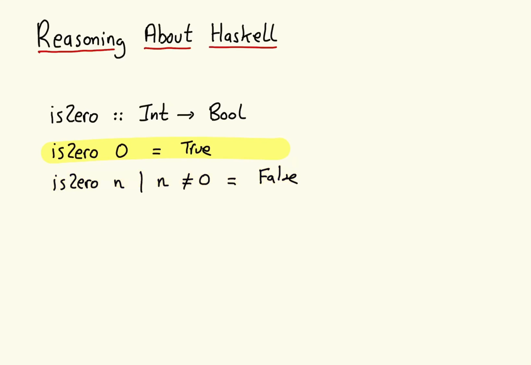So just a couple of final notes before we wrap things up today. When you're doing equational reasoning, to simplify the reasoning, it's good practice to use disjoint or non-overlapping patterns whenever possible. So this definition here doesn't rely on the top to bottom matching of equations. It's just completely valid in any order that you consider it. And actually, a second point to note is most library functions are defined using disjoint or non-overlapping patterns.